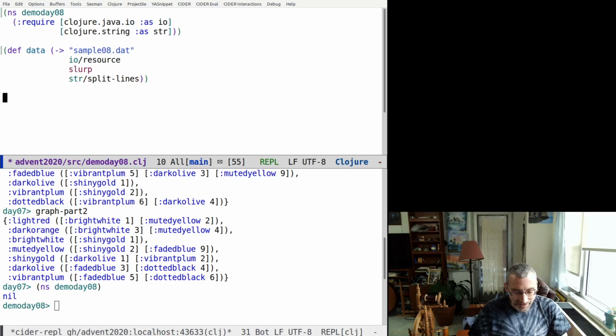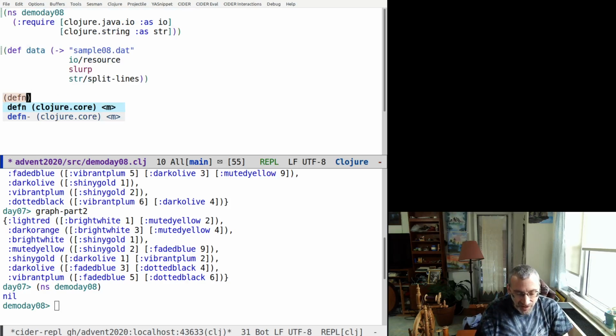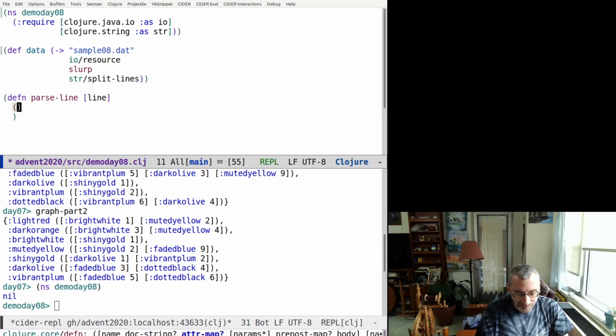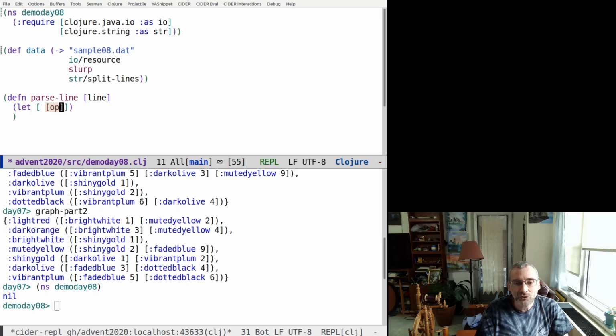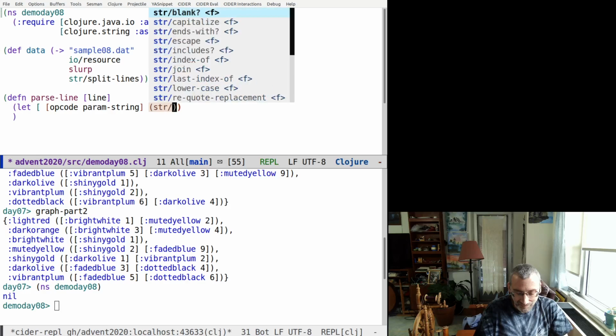And then what we're going to want to do is split this up into our actual command. So let's define Parseline. And let's do with Parseline, use destructuring, opcode, and the param string.